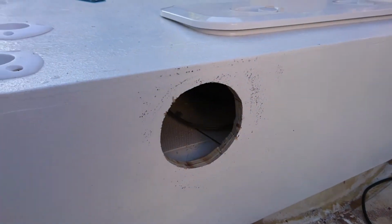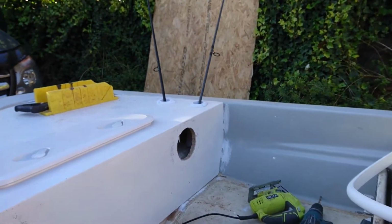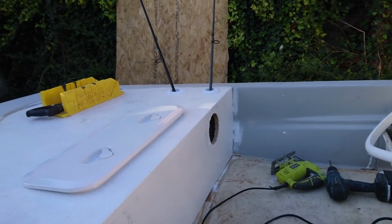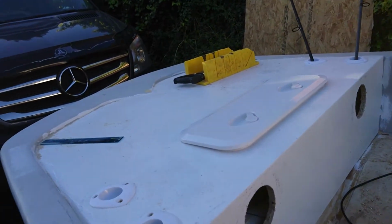Got the holes cut. Not the best. I've had to drill that one over there, and then one of my screws is sticking in the way, so I have to get the angle grinder to cut the screws out. And that's about all I've really done.